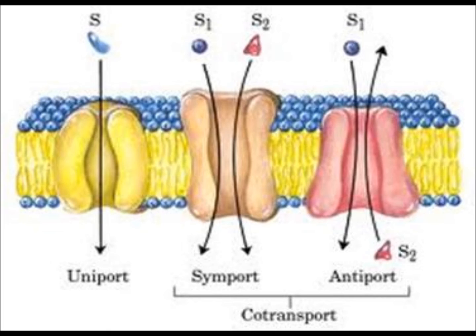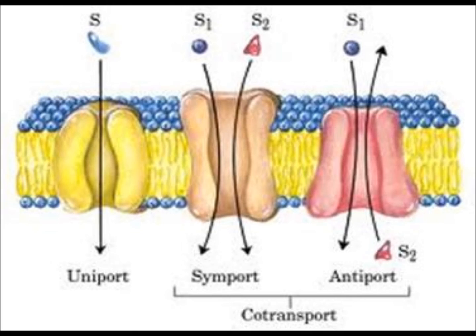The other two types of active transporter are what are known as coupled transporters, which means that the passage of one solute is intimately connected to the passage of another. When the two solutes are moving in the same direction, the transporter is called a symporter, and when they're moving in opposite directions, the transporter is called an antiporter.